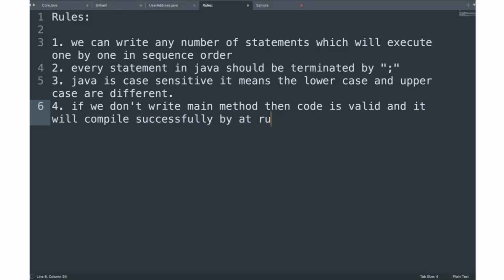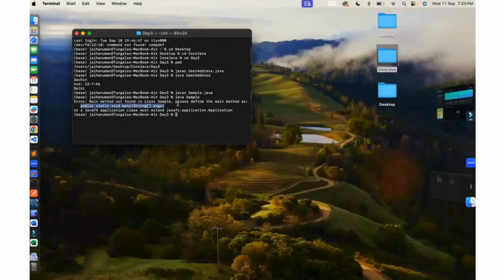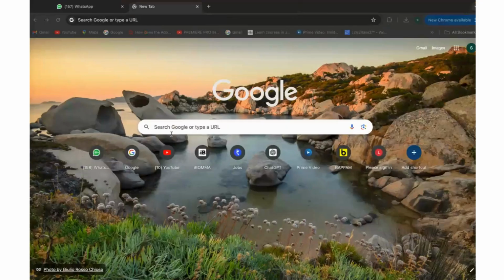But at runtime, meaning when you're trying to execute it with the java command, it will throw an exception. What is the exception it is going to throw? We have seen it here, right? Please define main method as so and so. It is going to throw this exception.